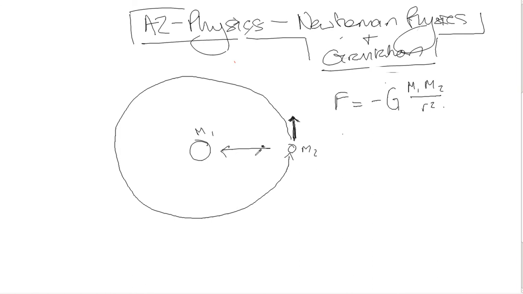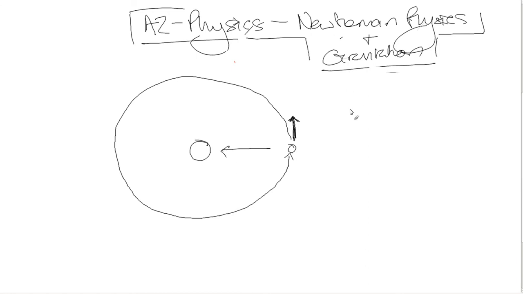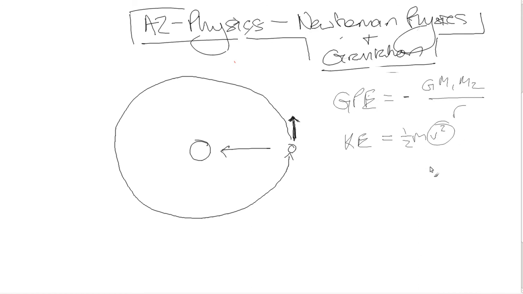If you want to work out the escape velocity, we have to use the other formula. Escape velocity is based on the gravitational potential energy. GPE for radial objects is going to be minus G m2 over r, right? And we know that the kinetic energy of the object is going to be half mv squared. What we want to work out is what v is required, what kinetic energy is required for the object to escape that orbit. And it needs to exceed the GPE, right?